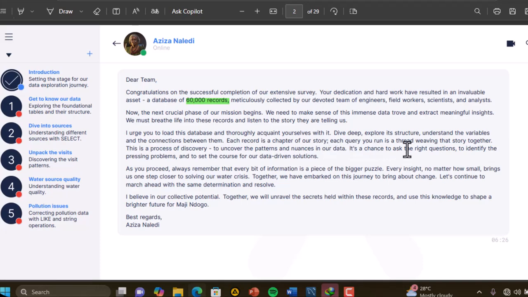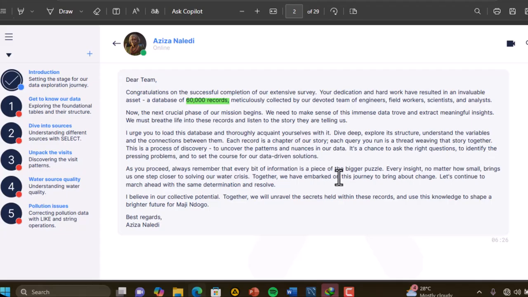This is a process of discovery to uncover the patterns and nuances in our data. It's a chance to ask the right questions, to identify the present problems, and to set the course for our data driven solutions. As you proceed, always remember that every bit of information is a piece of the bigger puzzle. Every insight, no matter how small, brings us one step closer to solving our water crisis.